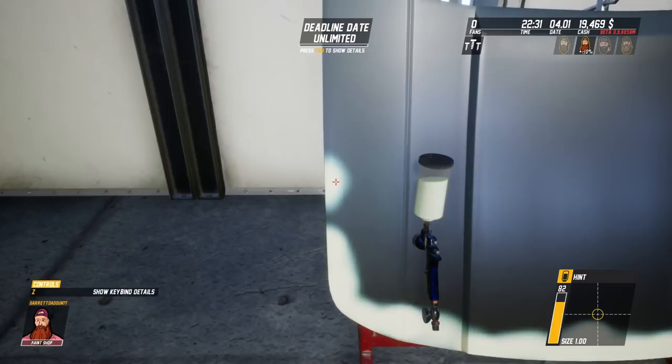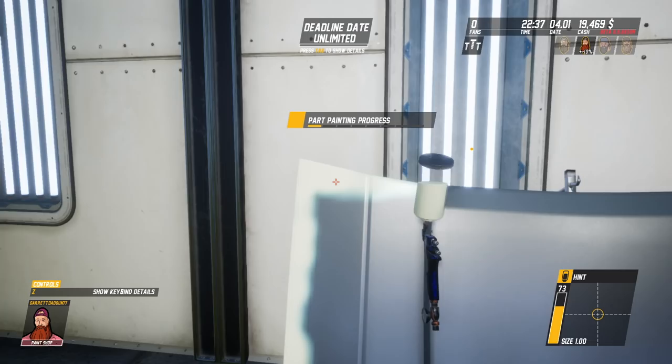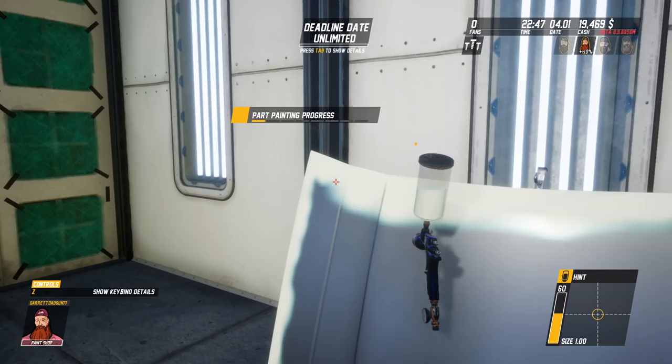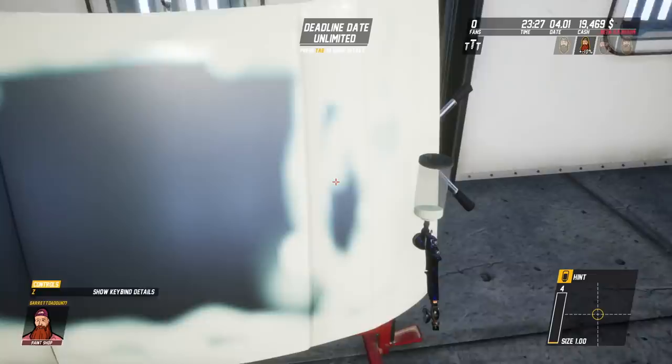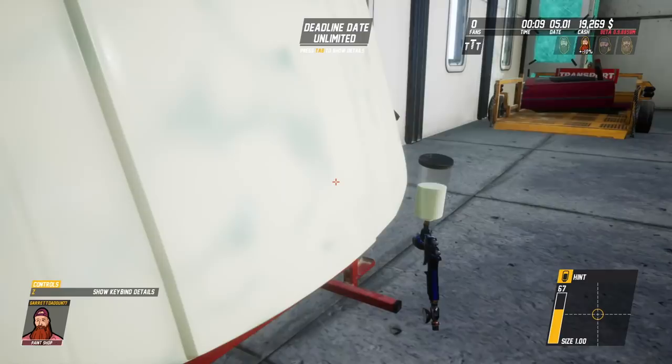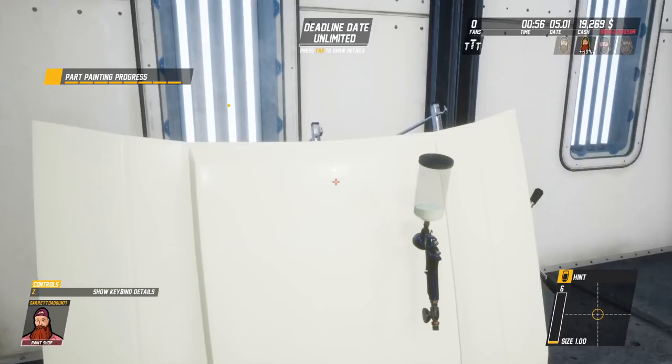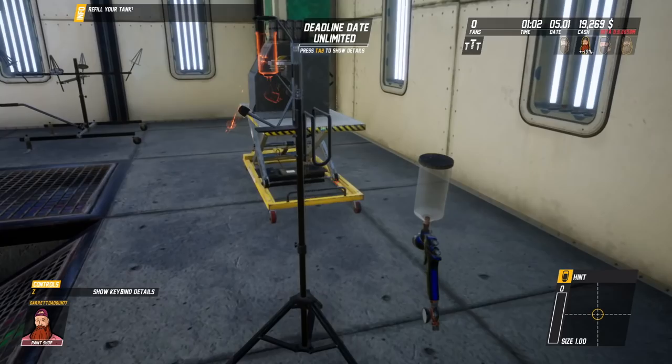Okay. So make sure we get these edges good. That's one part that you can easily mess up on. Nice thick coat along those edges. I think we got this one fully done. 5, 4, 3, 2, 1. Boop, we're out. Okay. We can refill this, I guess.